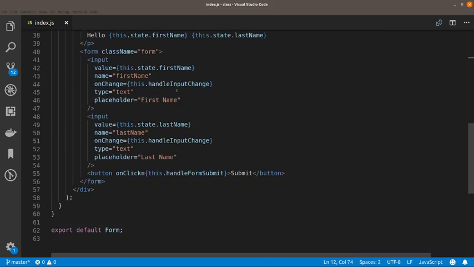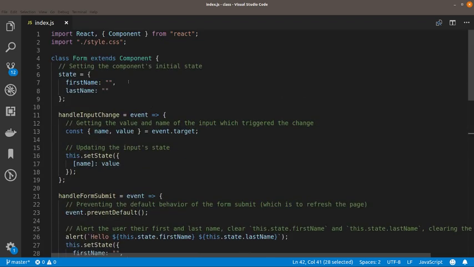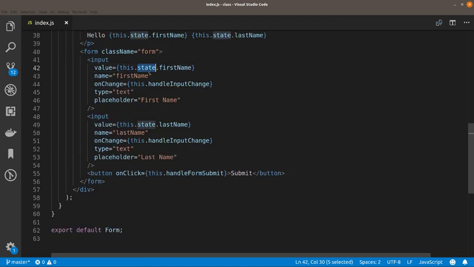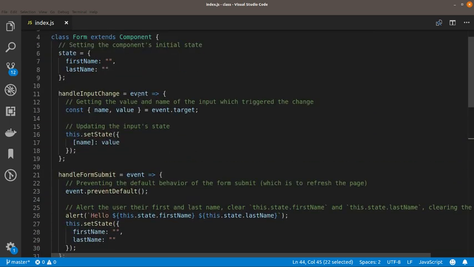So how do these work? Well, if you look, we have the initial values of our state directly piped into the value of the input. Our state starts as empty names, firstName and lastName. We simply put this.state.firstName, with the JSX curly-brace variables, directly into the value. And that's your initial state. The onChange is connected to a handleInputChange function, and this one takes in an event similar to jQuery. It's the same event we would use in jQuery or regular JavaScript. Nothing has changed. From that event, we're going to have the target object. In event.target, you can pull a bunch of stuff off. Specifically, you can pull the value at that time. You can pull the name of the control.